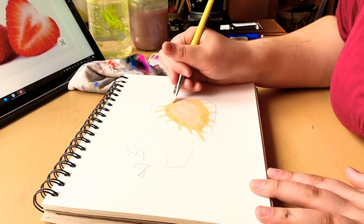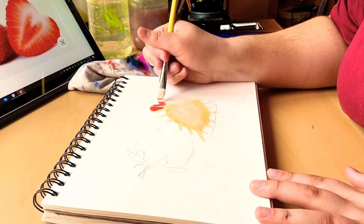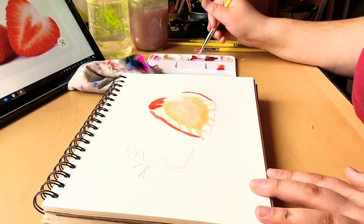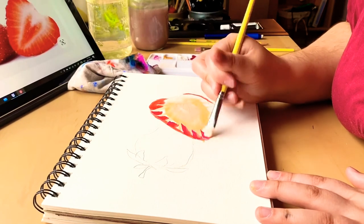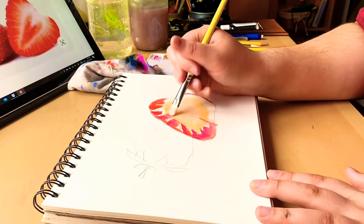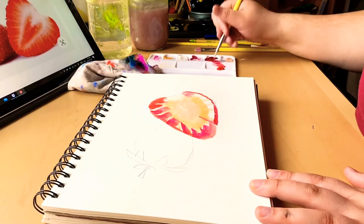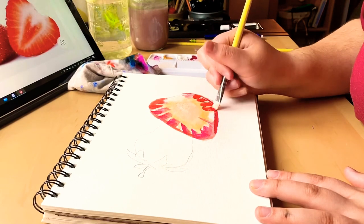But I had never used gouache before, and this was a good first experience, I think. I really enjoyed it. I really wanted to paint strawberries, just because I think the inside of the strawberry looks really pretty, but I'm actually really happy with the second strawberry layered behind it that you'll see later. I find they have a slight impressionistic style to them. And yeah, I'm really happy with how they turned out, and I guess I'll let you guys just enjoy the paint.